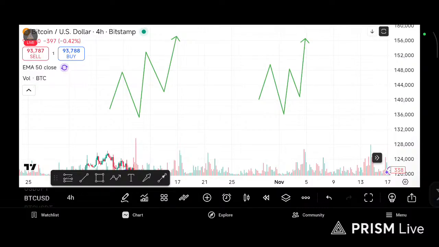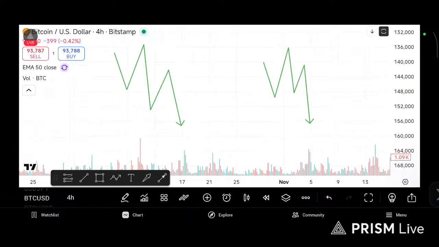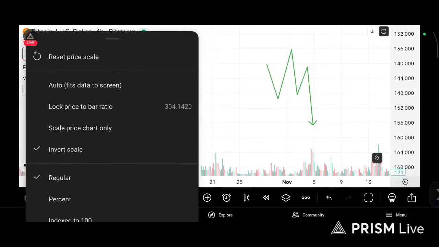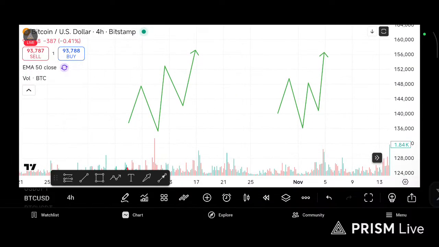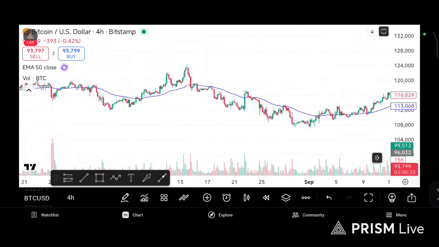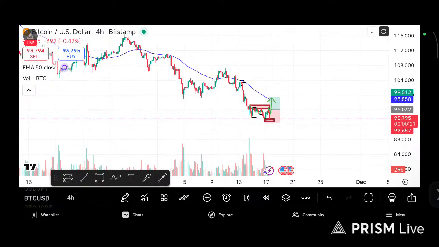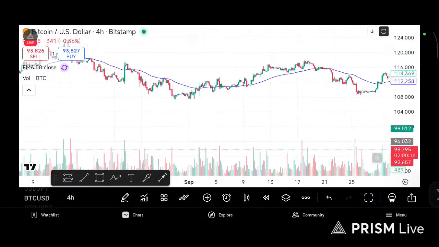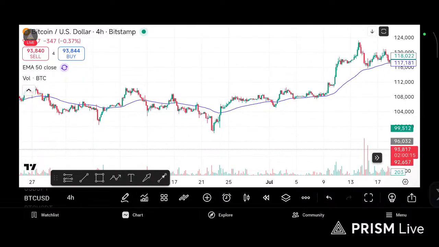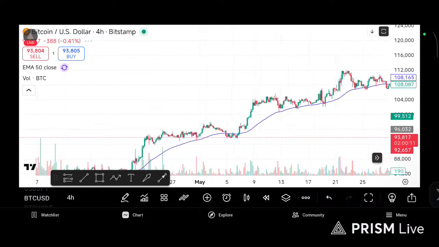This is the buy setup. Now a sell setup is the inverse of this. Have you seen it? This is for a sell setup. Then for a buy setup, you just click here, click on invert scale. So that is how it goes. So now let's go for a buy setup. Let's search for a buy setup in the chart.